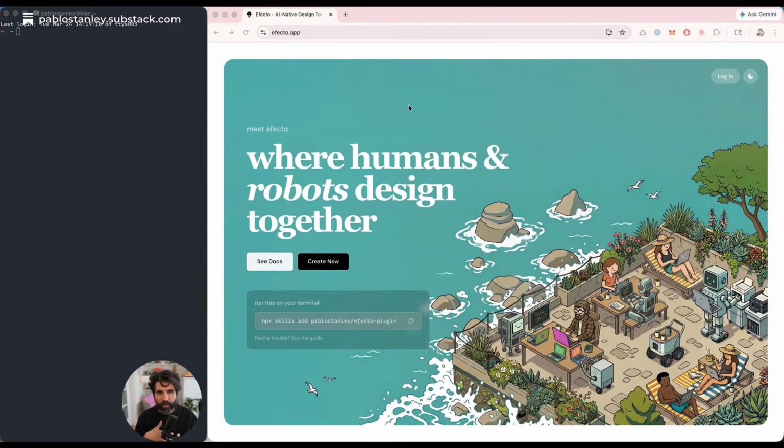So you can use Claude Code or Codex or Cursor. It's agent agnostic. Whatever your preference, you can invite them. So yeah, I'm just going to do a quick demo of how it works so you can use it.